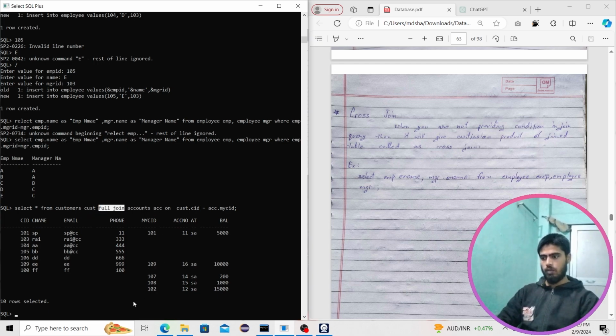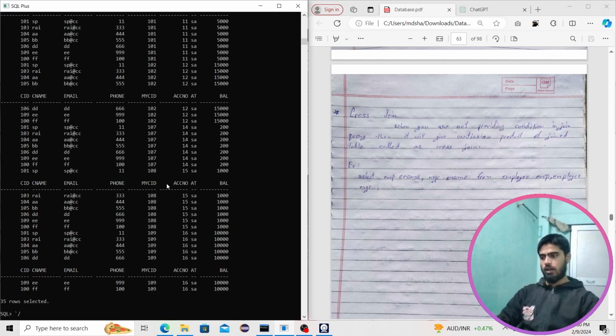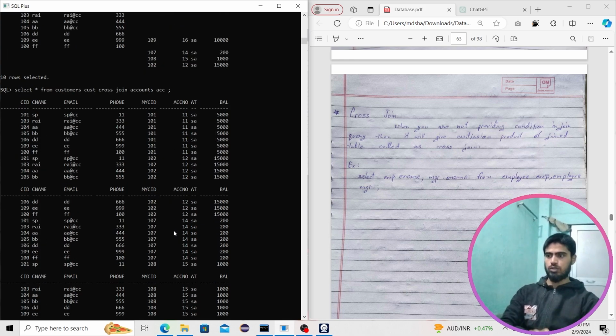But in a cross join we don't have to provide any conditions. Let's convert it to a cross join and delete the condition. So what will happen, we will get the Cartesian product of both tables.